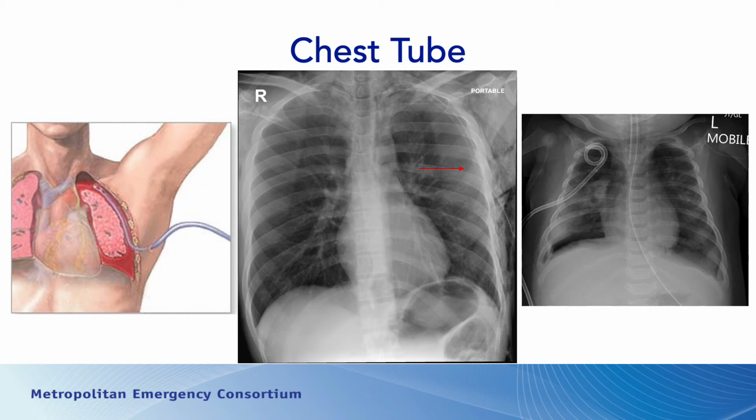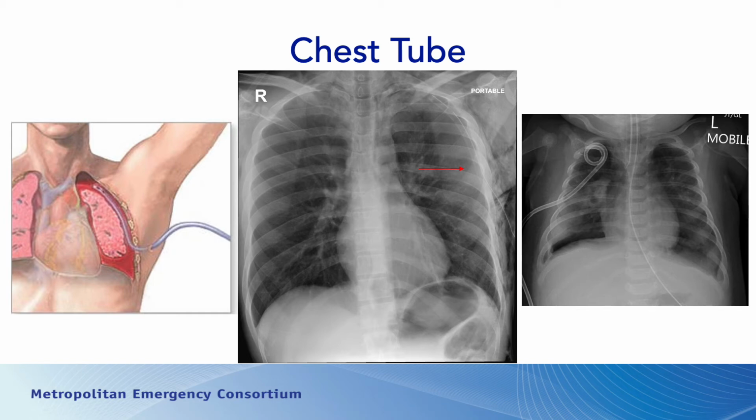So why do we use chest tubes? Well, if you think about it, the lungs are normally elastic, meaning they want to recoil, they want to get smaller. The only reason the lungs stay inflated is because there's a negative pressure within the chest cavity. That negative pressure pulls or sucks the lungs up to keep them inflated. If you develop an air leak or you have a penetrating injury to the chest, that negative pressure is gone and the lung is going to collapse.